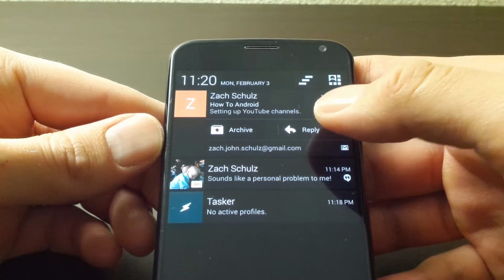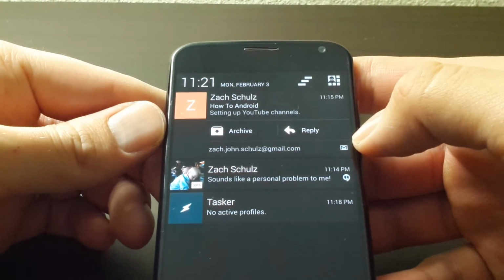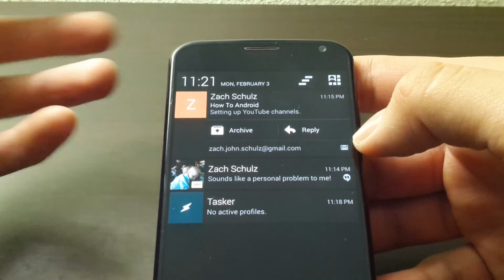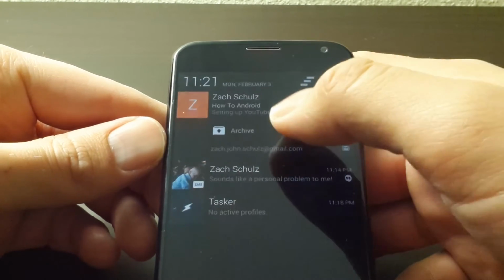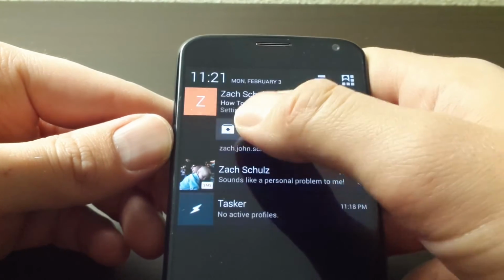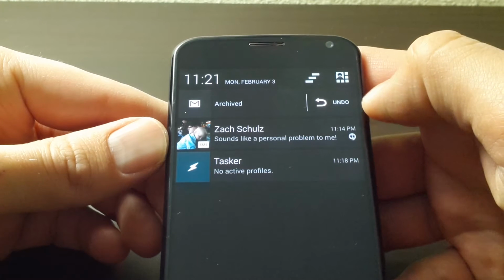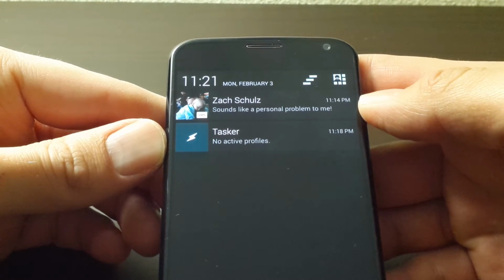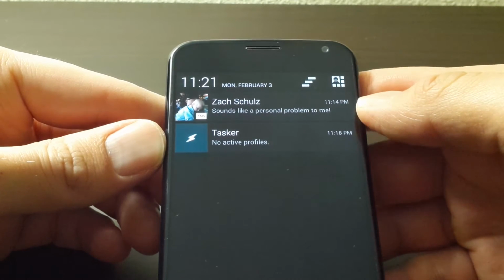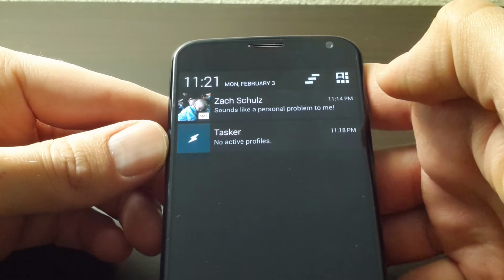So for example, if you get this email and you want to delete it or reply to it, you can do that directly from here without having to open up your email, find this email, and then hit reply, or just simply delete it. So if I want to get rid of this, all I have to do is simply tap archive, and there it goes. If I did that by accident, you can always undo it. Nice feature of Gmail. Text messages, same way. Again, you can swipe away and it will disappear.